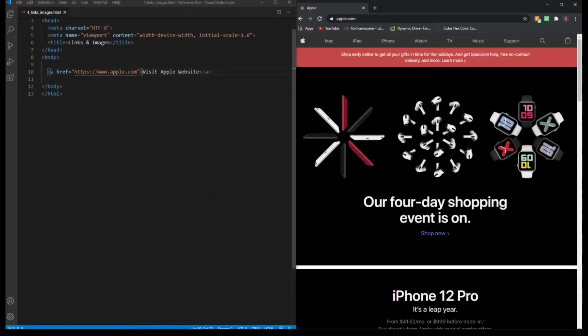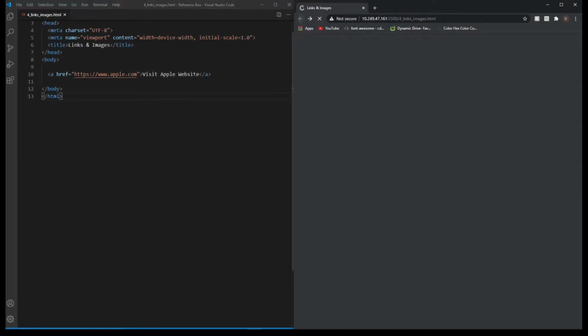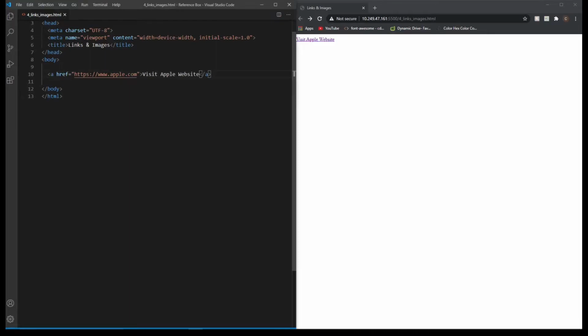So the way we do this, what I'll do, I'm just going to go back here, I'll duplicate this. Actually, I'll create a line break first because anchor tags are inline level elements, which I'll explain in a later video. But what a line break does is it'll put our new anchor tag in a new line. So we'll just go underneath this, and now I'll go down. Whereas if I took these away, you can see it pops next to it. But again, like I said, I'll explain what block and inline level elements mean. But let's go back to the new line.